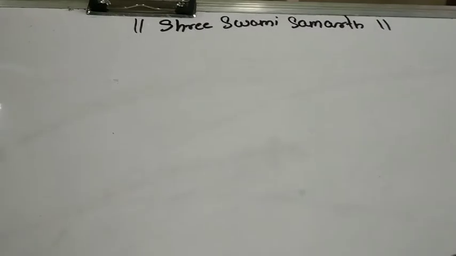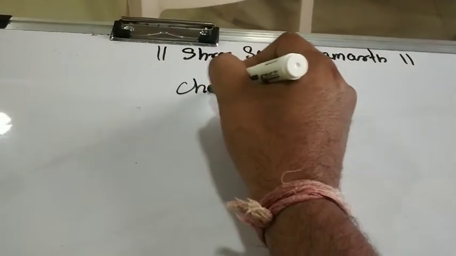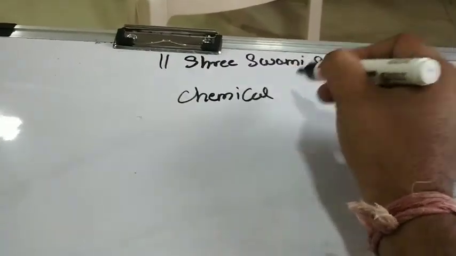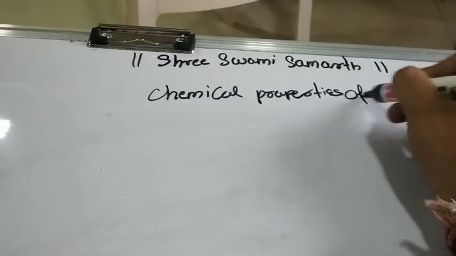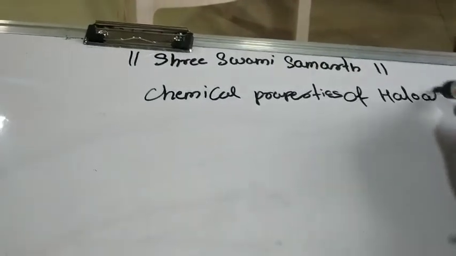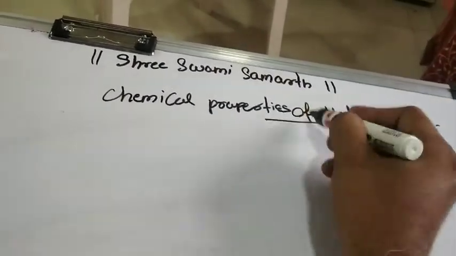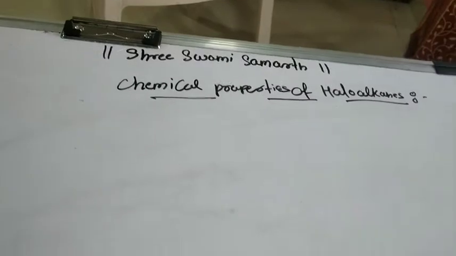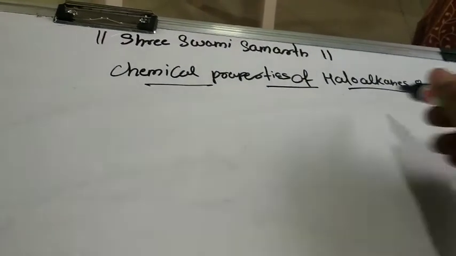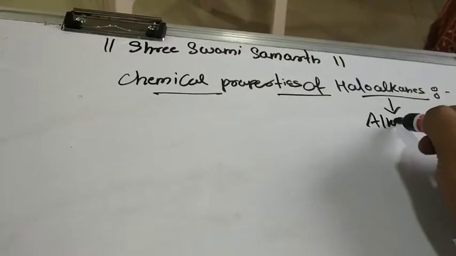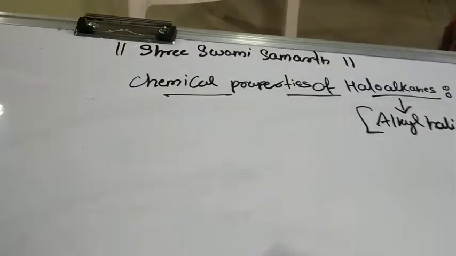Okay, so my dear students, we will move forward. We'll see the next concept, that is the chemical properties. You can note it down, chemical properties of haloalkanes, right? So you know what is the haloalkanes. We had learned during the introduction of the chapter haloalkanes, haloalkenes, haloalkynes. Haloalkanes is also called as the alkyl halides. Don't forget this, the other name for the haloalkanes, right?